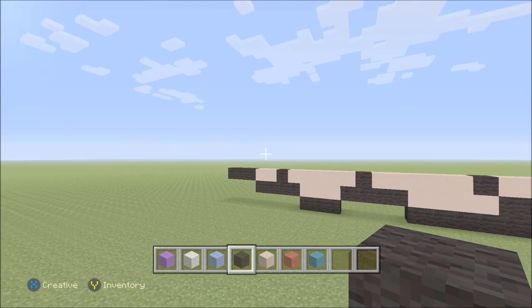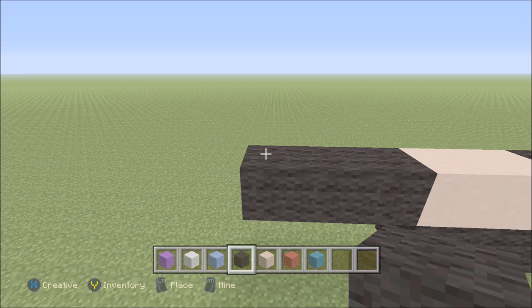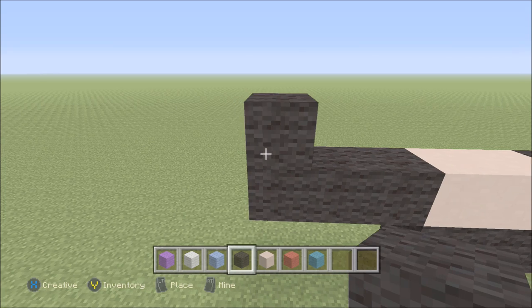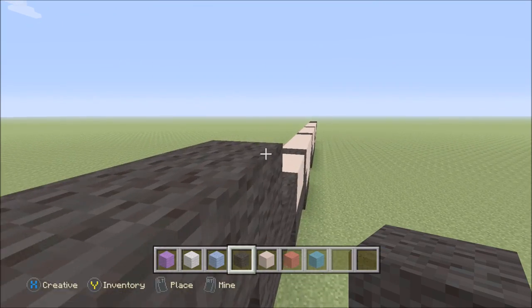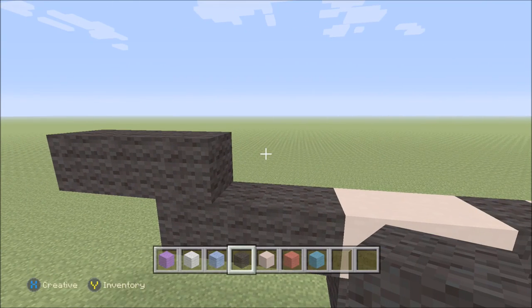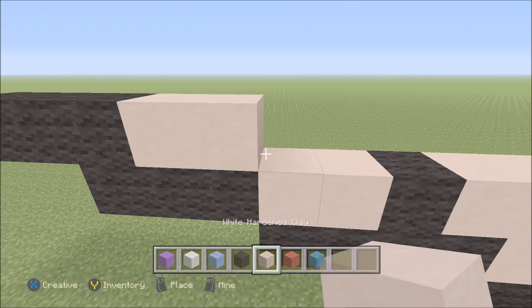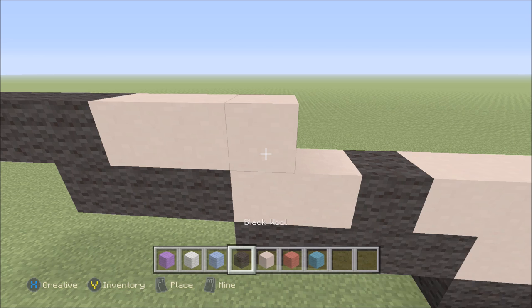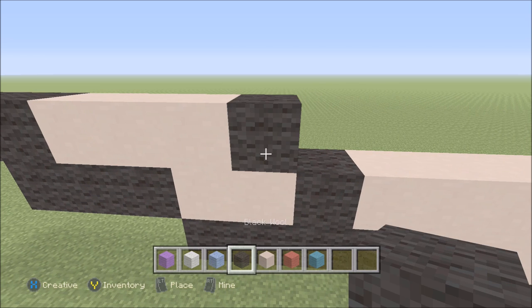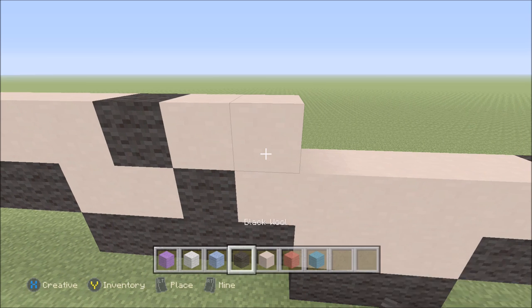We're gonna continue building up here on this left-hand side. So above this black wool here on the far left, we're going to build up with one black. To the left of it, add two black, 1 and 2. To the right of it, we're going to go ahead and we will add three of our white hardened clay. So 1, 2, and 3. And then go ahead and follow that up with a black. And then two white hardened clay, 1 and 2. And then go ahead and add seven of the black wool.